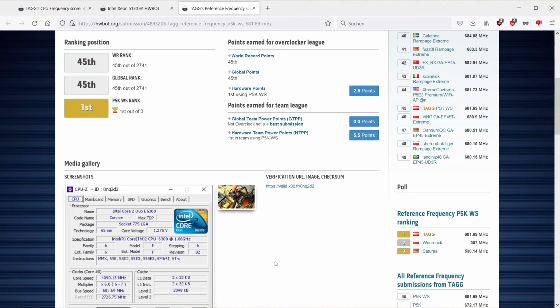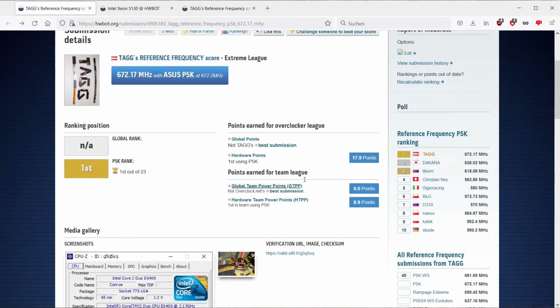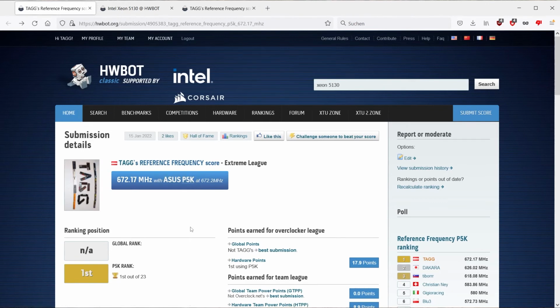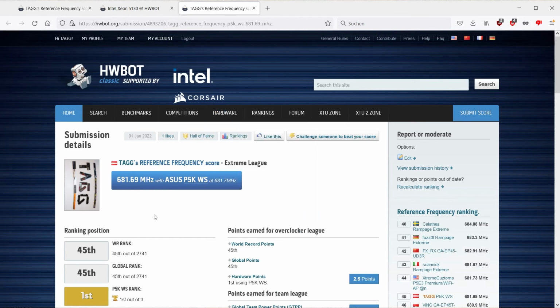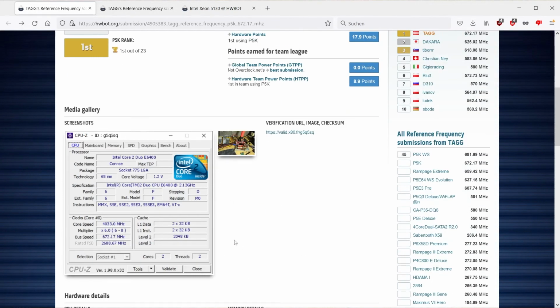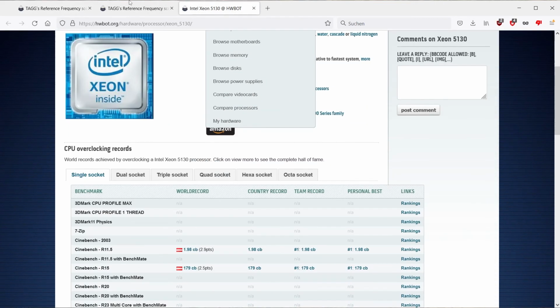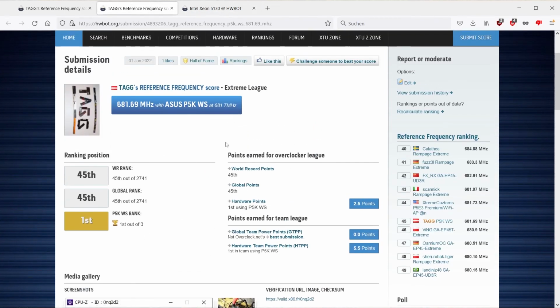But I really wanted one because I wanted to see how good the baseline board was, and it was surprisingly good. So I would say definitely a recommendation from me for the P5K stock board, maybe even over something like a WS. In my opinion, the whole P5K series is a really decent one. Surprisingly so, because as you might have heard me talk about layer counts with the P5E3 Pro, this board here, the stock version, is also a 4 layer, and the WS is a 6 layer. But there is not nearly as much difference as I would expect.